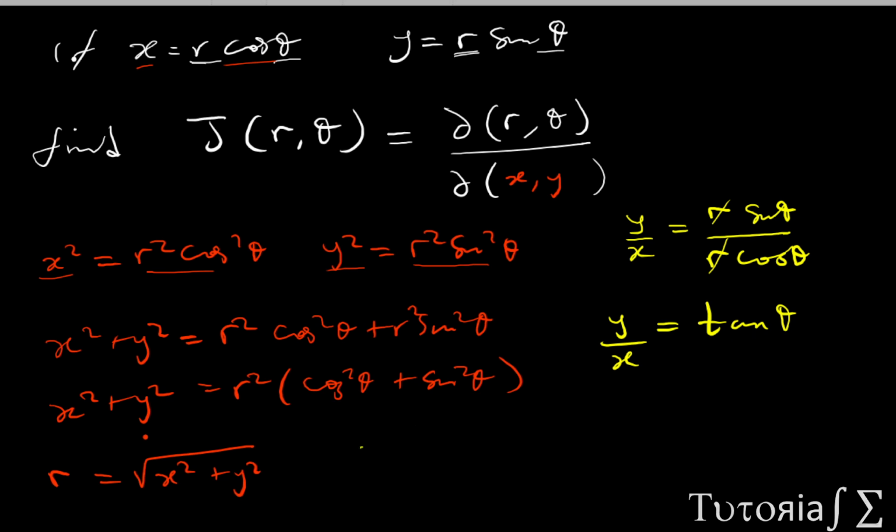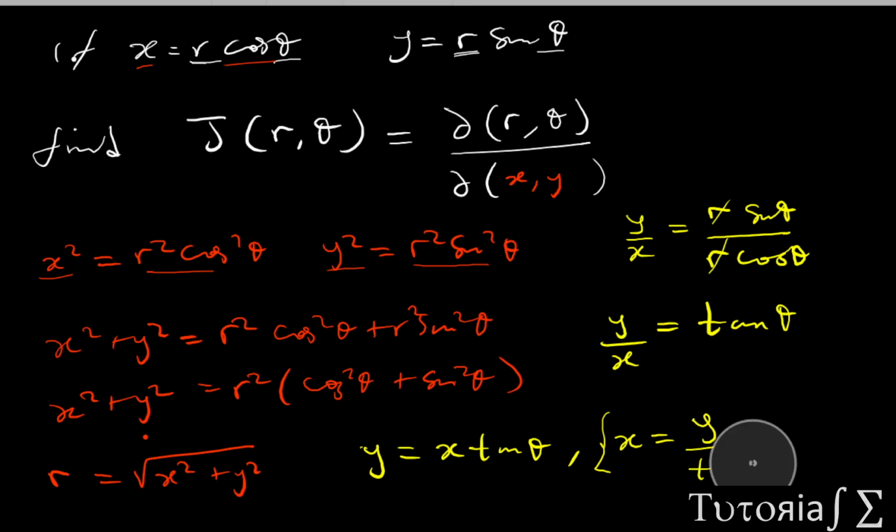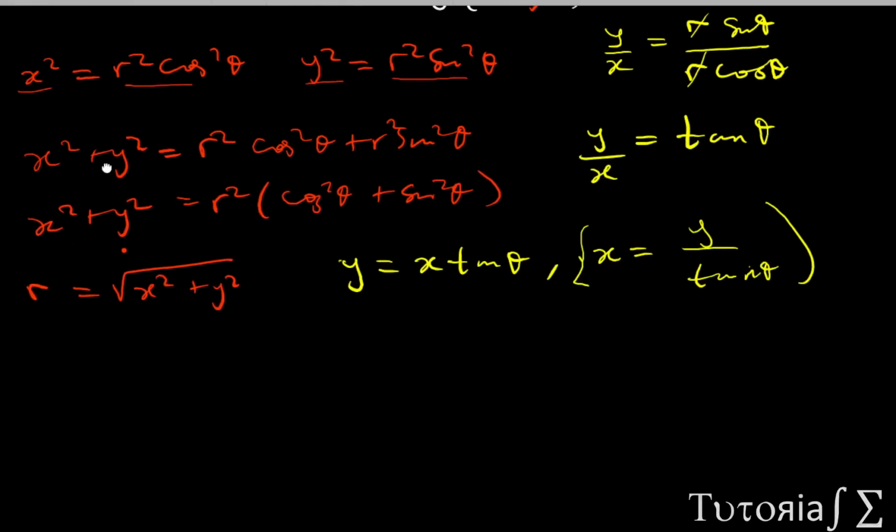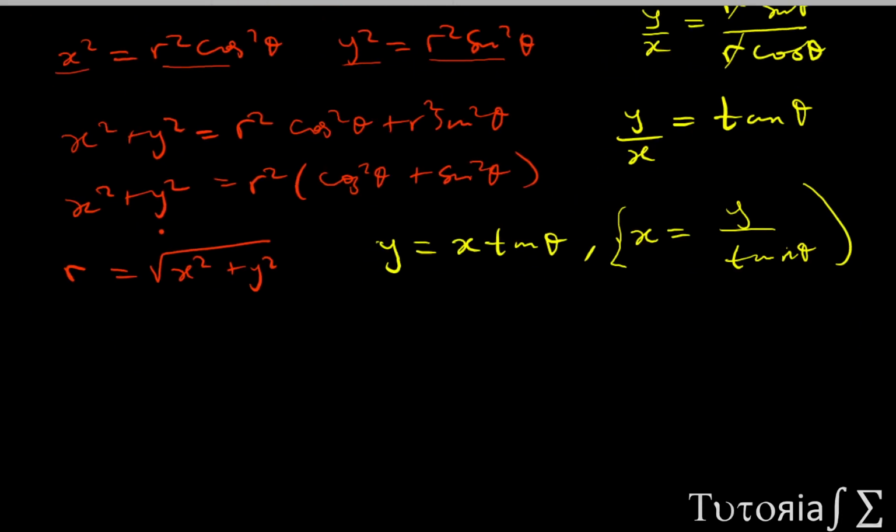So basically we have y is equal to x tan theta, and here it's just the same equation. I'm just making subjects of a formula in advance, saying x is equal to y over tan theta. Okay, I've just done that for simplicity, but simply we have two equations here, and the Jacobian.